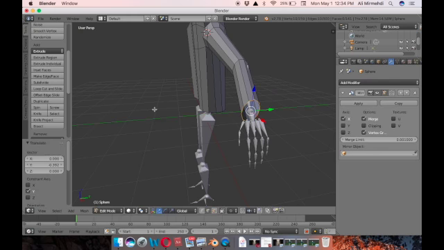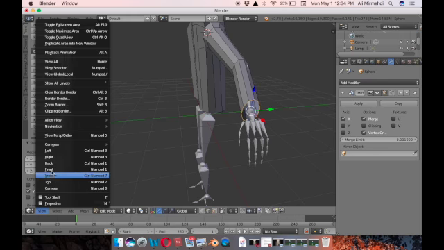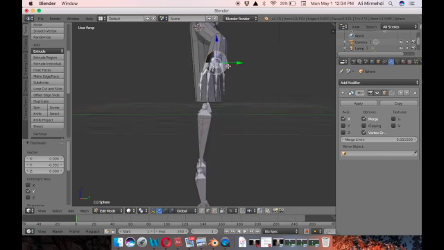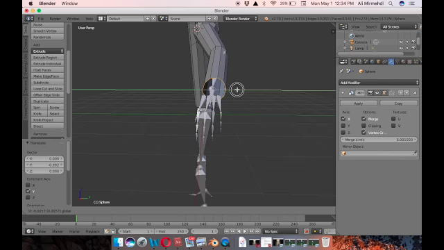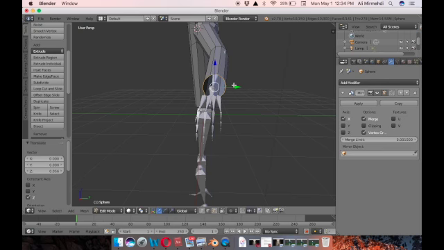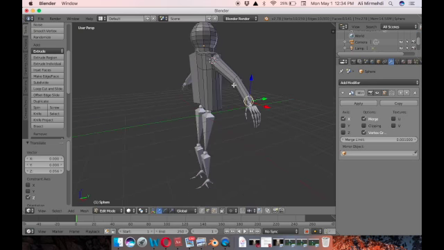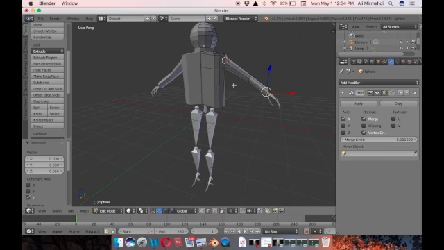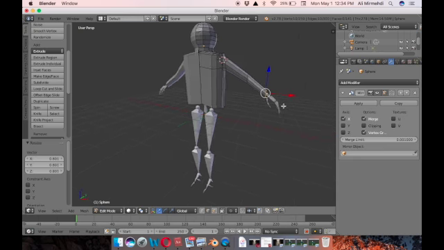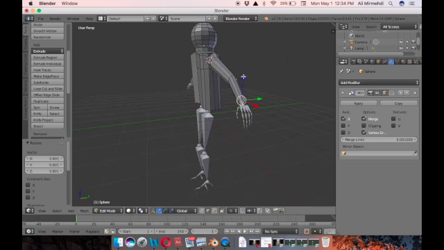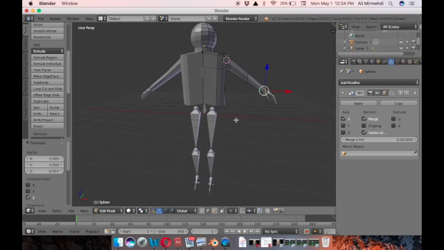Every time if you go to the right view, it's just easier and more convenient. I would press S and okay.